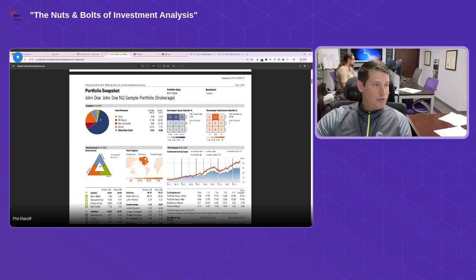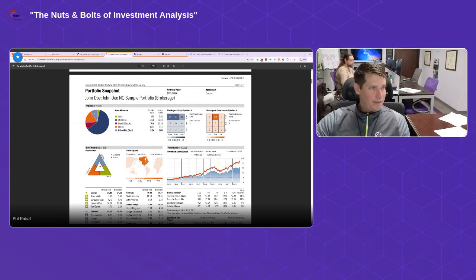This pie graph just shows you on a very broad level how your eggs are in different baskets. So the dark blue are your stocks in the United States. The red are your international stocks or non-US. The orange are your conservative bonds, and the green is your cash. And then the other, in this instance, was the gold. But it could be the things that I said, like alternatives and commodities, etc.